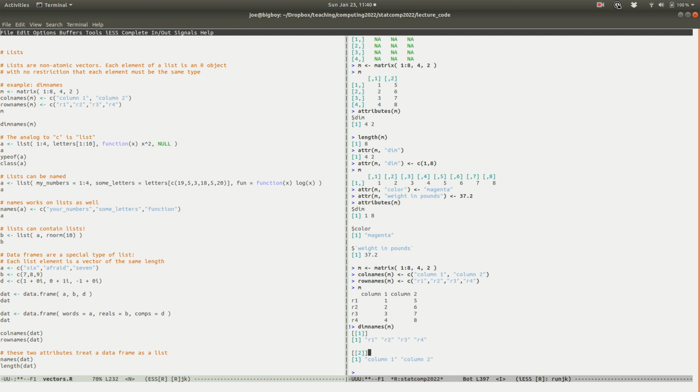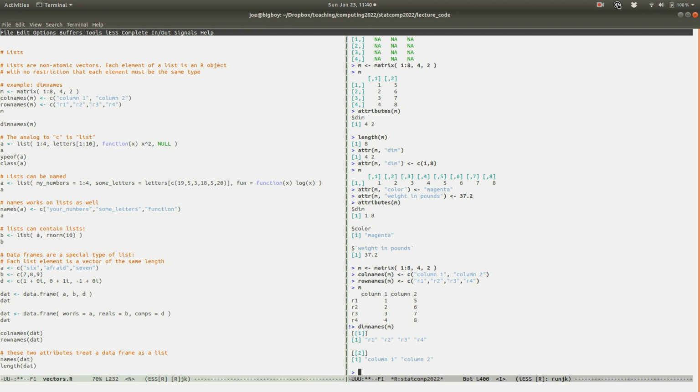No cliffhangers. The idea is that you can use single brackets to extract elements of atomic vectors and double brackets to extract elements of lists. I'm not trying to hide anything, but we'll talk about that more in the next module. Okay, so the list is a natural object to store something like dimnames because the elements of dimnames are kind of two different types of objects.